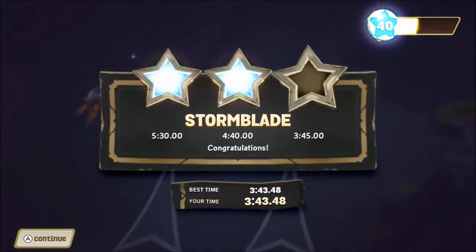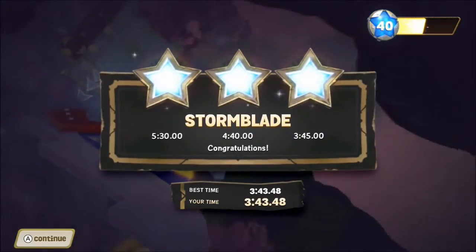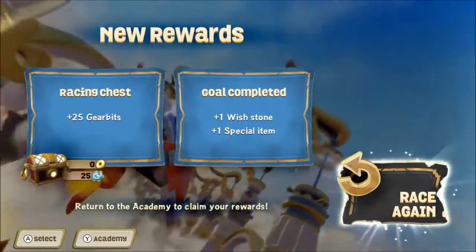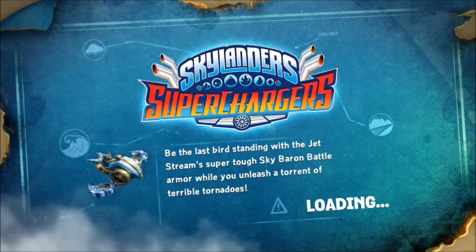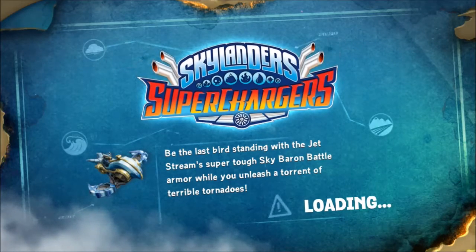Yes! Get in there! 3 stars! Eat that! That was very, very close. That was awesome. Really, really cool. Special item and a wish stone. Of course you'd get that. No, we're going back to the academy. That was awesome. I'll take that. I will take those 3 stars and run with it.